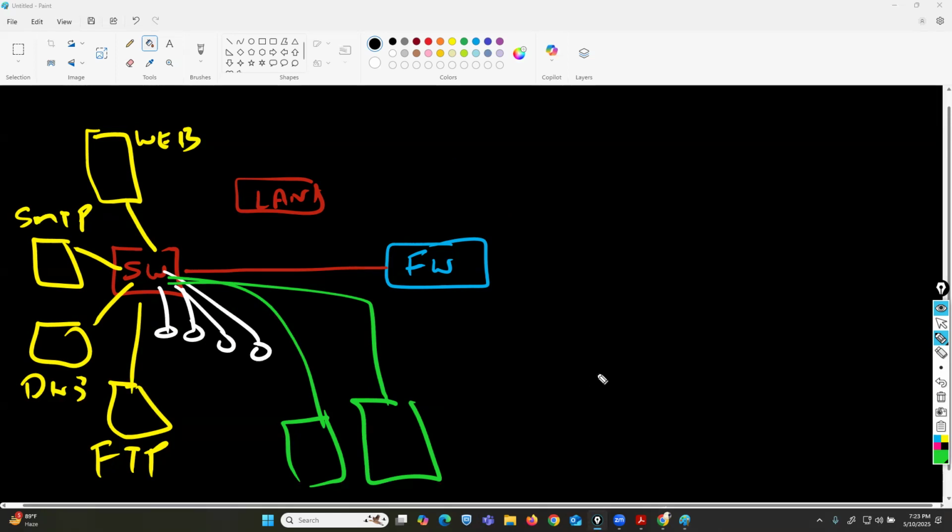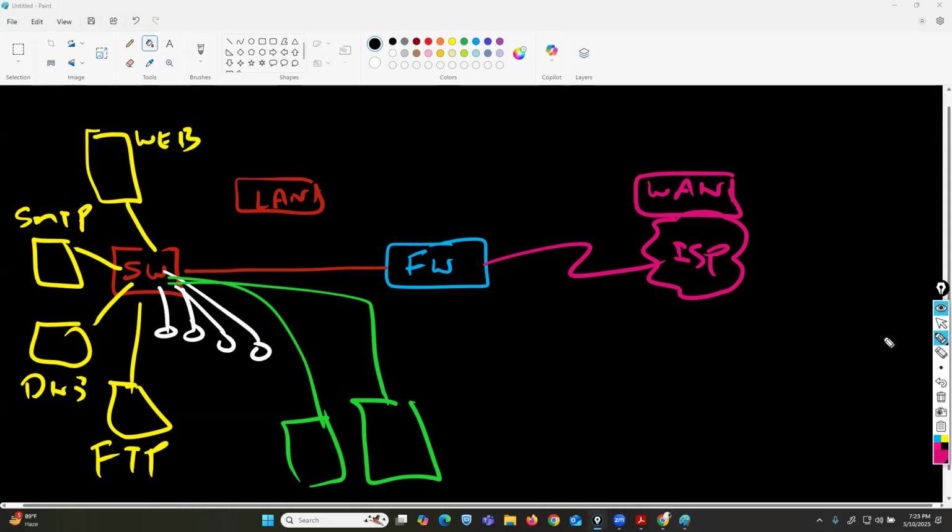For example, I don't know anything about DMZ network, I only have an idea about LAN and WAN, so I'm putting all my devices in the LAN side. This other side is your ISP side, the WAN side network.